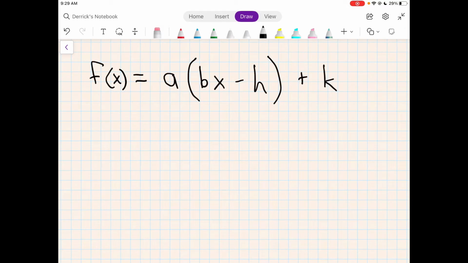So let's start with the a and b values you see here. I guess actually I should say, understand f of x is just your stand-in for your output, y, x is the input, right? It's the normal x you're used to seeing. So obviously those are not representing transformations. We have f of x and x in all of our parent functions that we talked about in the previous lesson. So we're looking at a, b, h, and k.